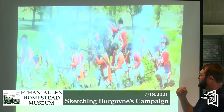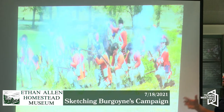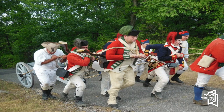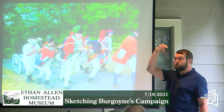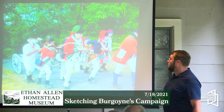I did reenact British for a few years up here, but it shows how reenactors are able to base their impression off of these sketches. And again, a Royal Artillery soldier, unnamed British soldier right there. And we are actually pulling a 3-pound cannon up Mount Defiance. The British dragged 12-pounders up there. Let me tell you, with about a dozen people dragging a little 3-pounder from the parking lot up to the top of the hill, that was pretty hot work on a July afternoon.